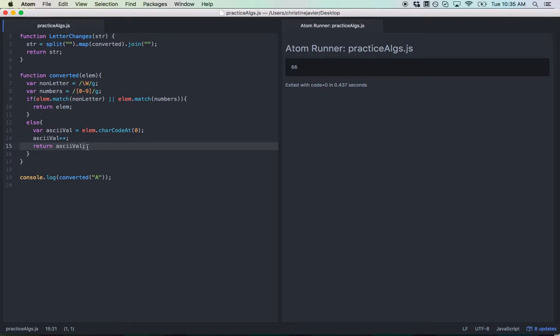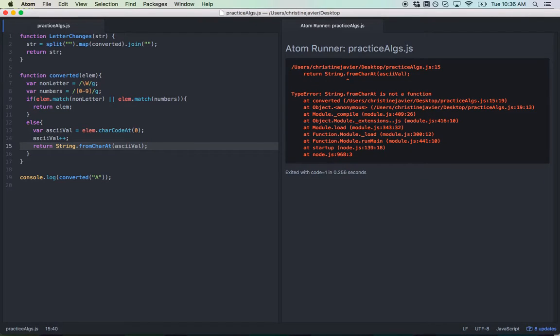Last step, let's go ahead and convert it back into a letter. That would be return String.fromChar at ASCII val. Okay, that's wrong.